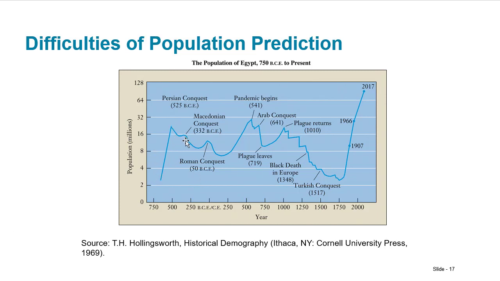So this brings up all sorts of difficulties of population prediction, because our population will have all sorts of growth spurts and then declines, and growth spurts and declines, for various reasons. So you have a big growth spurt and then wars and all sorts of things were happening, people were dying off. And then you get a big growth spurt, everything's great, and then a pandemic begins, and people die off until the plague is done. And then growth spurt, oh, the plague comes back, the Black Death. Everything's happening, horrible times, and then medicine gets better, and we've been growing basically systematically since then.